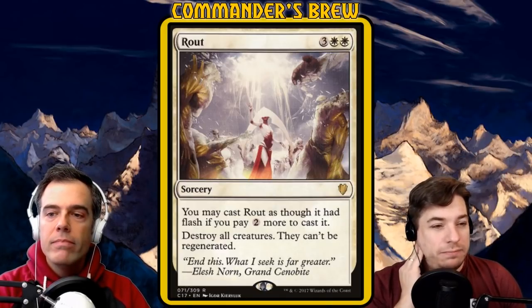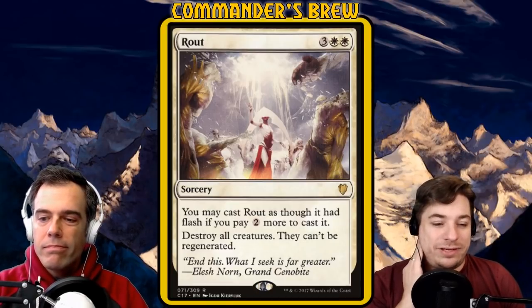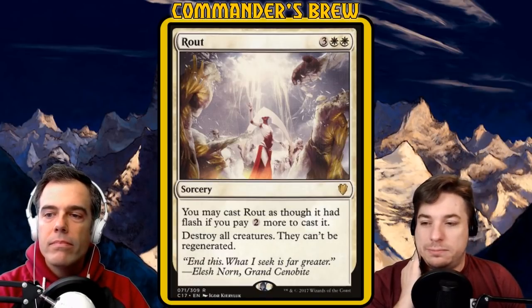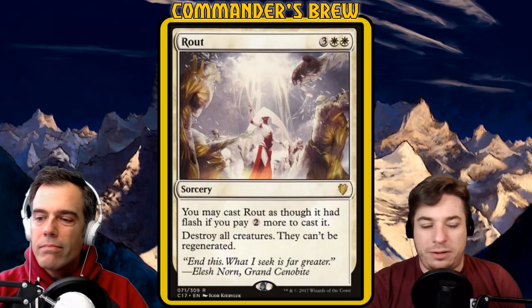Cyclonic Rift is a unique version, obviously, because it's even a one-sided wrath, which is very valuable. That's why that card is so good. Even though it just bounces to hand, we all know the value of Cyclonic Rift. And I even looked it up earlier. Now I can't remember it again.